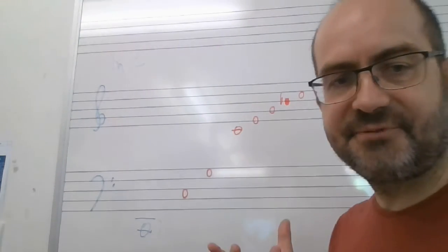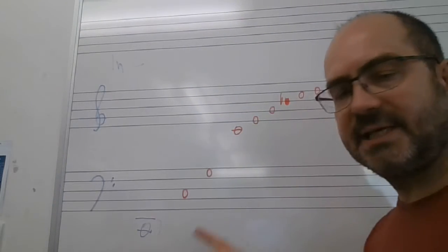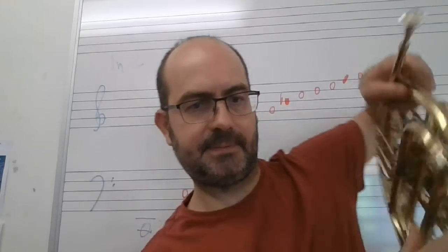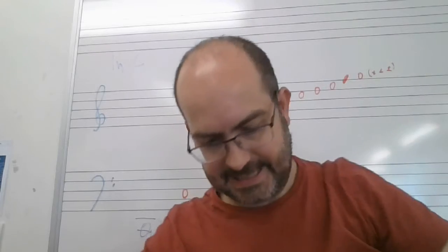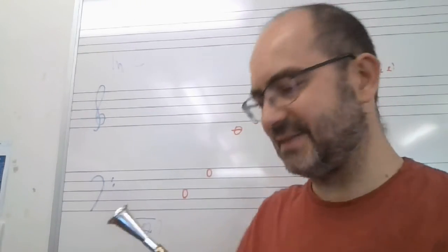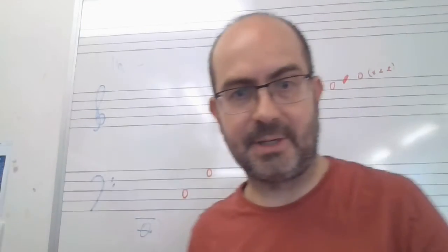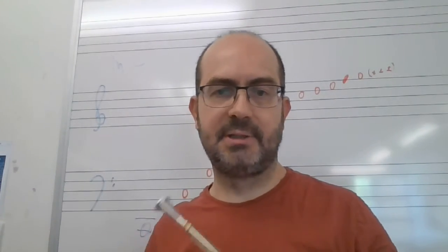So that is natural brass. That's a really important idea. And all of this stuff that looks like C major, I simply pull out my piece of pipe and put in another one to change the key. Now, later on, some clever metallurgist realized that rather than having to pull out pieces of pipe, I can have the pieces of pipe attached permanently and simply make the air go that way or not with valves.